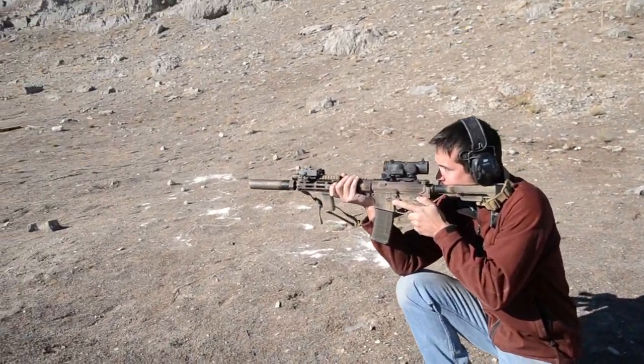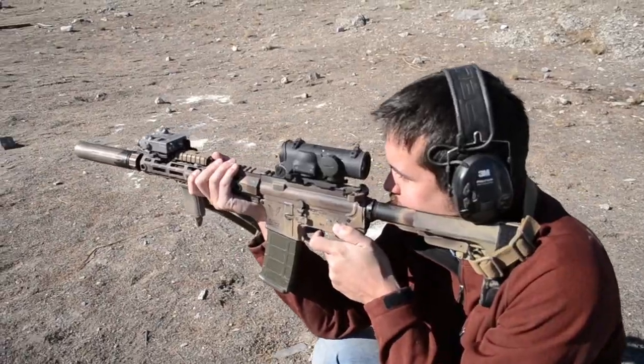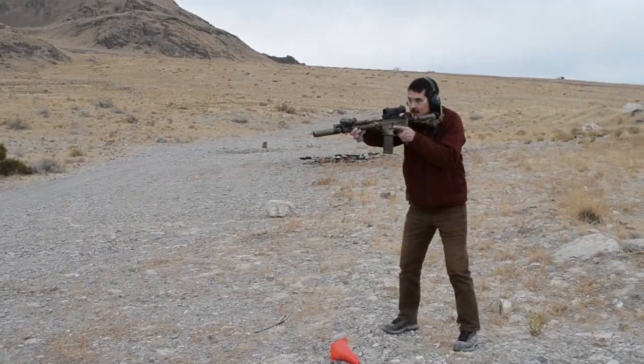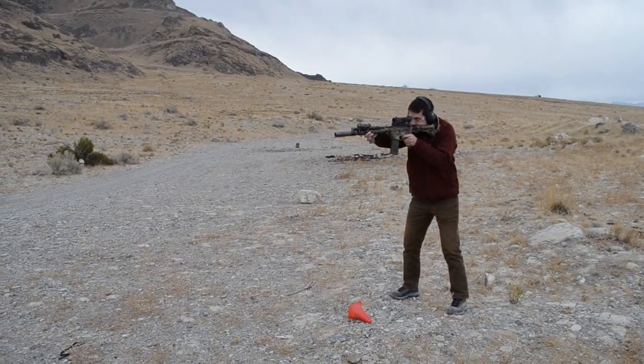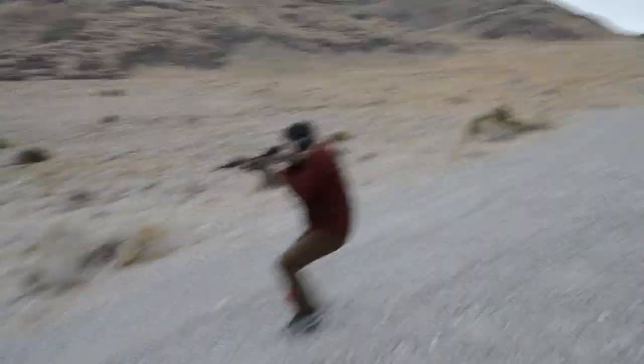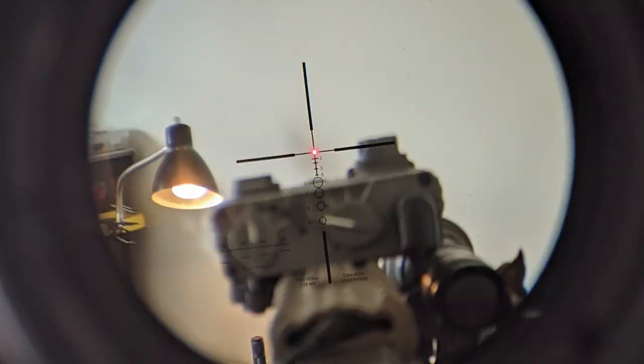For distortions and aberration, issues along the edges, as well as weird effects, I'd say it's actually better than the aforementioned optics. It's clear throughout. That is, from edge to edge, the image clarity is crisp and clean. 1X is actually also excellent, probably the best part of the glass on this optic. When you have both eyes open, looking through it, it's almost like you're looking through just a sheet of glass. There is no optical discrepancy.